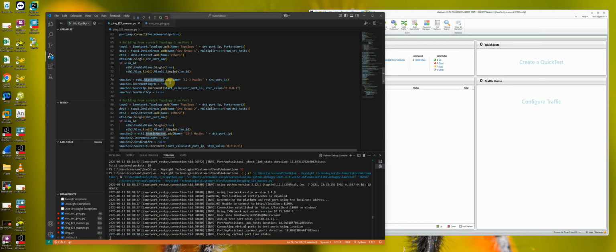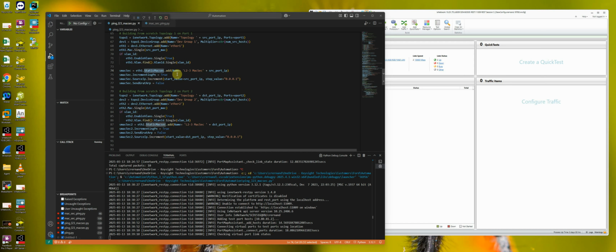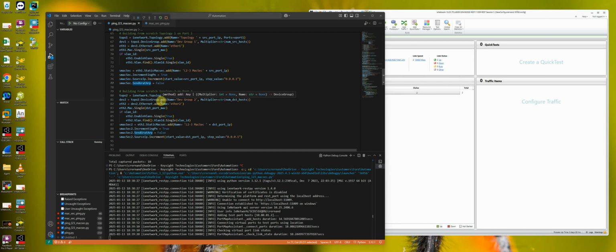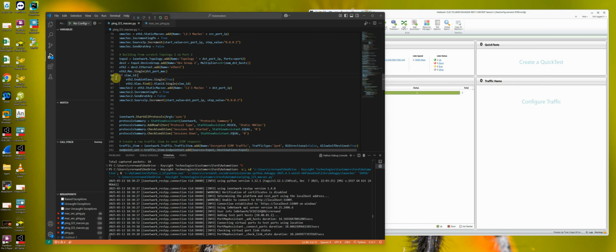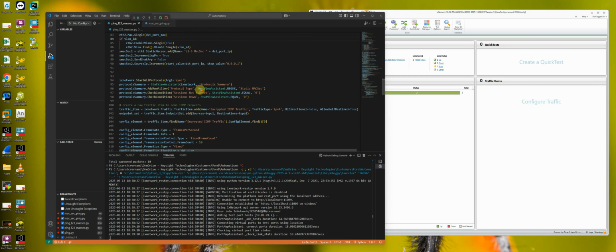It's already L2 or 3, so we leave it as this. I'm disabling the gratuitous ARP that gets sent out to make the capture a little bit more clean. And after that, I configured the other side of this topology here, and then I create traffic.